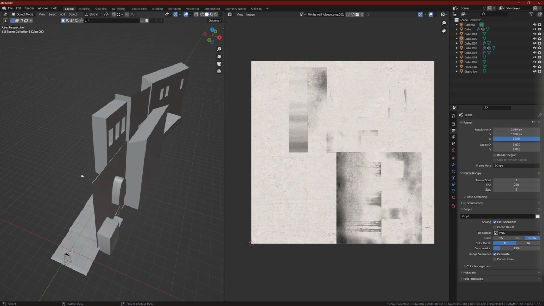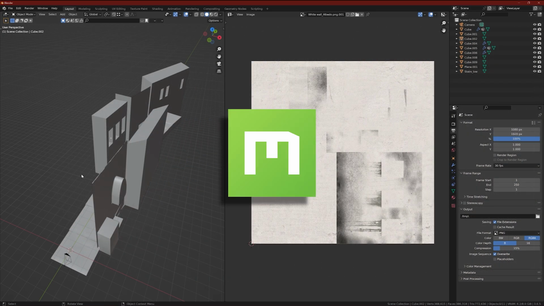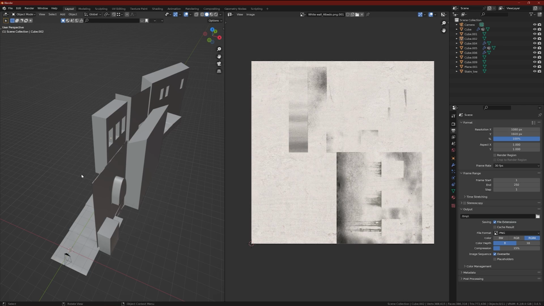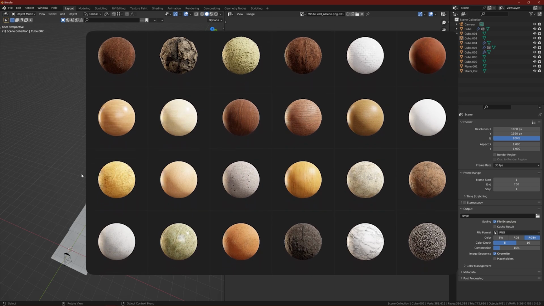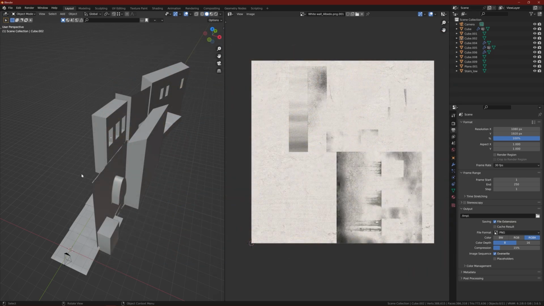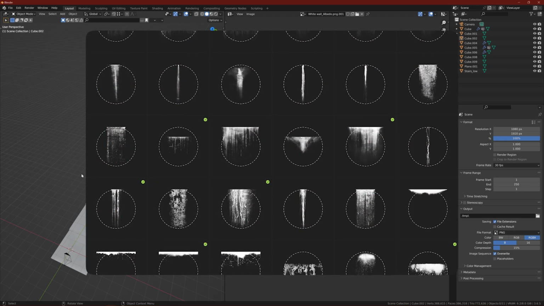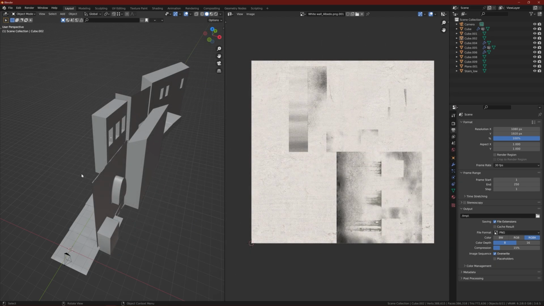I just went over to Quixel Megascans, chose some grunge looking, not only grunge but also stone and plaster and stucco textures, and then applied them onto my buildings. And afterwards I texture my building inside Blender using stencils, whose brushes I also downloaded from Quixel Megascans. And let me show you what I'm talking about.